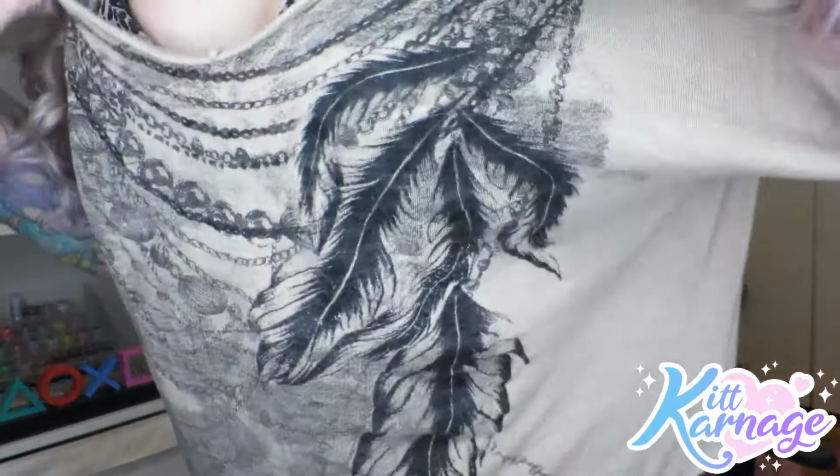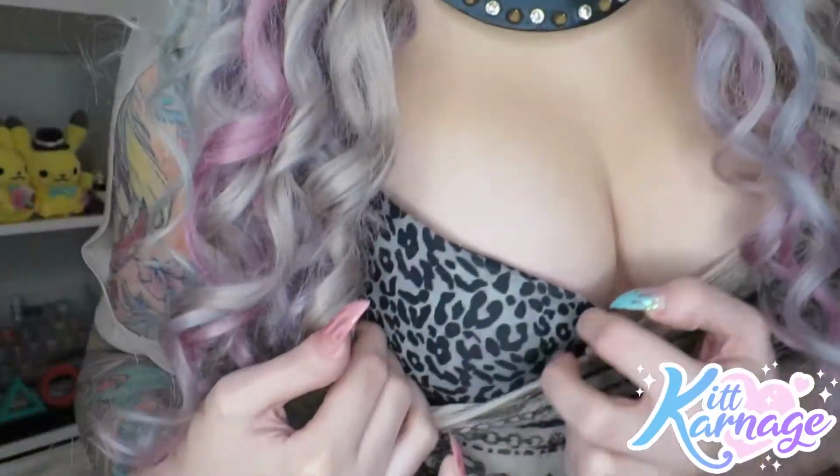How good is my titty soup today? Literally though, this top is from Rue 21. I've had it for maybe 5 years. You've got your cool feather detail on the side, and I think this bra is from Kmart or something. Seriously. And the necklace is from an accessory store in Australia. They're called Ice.